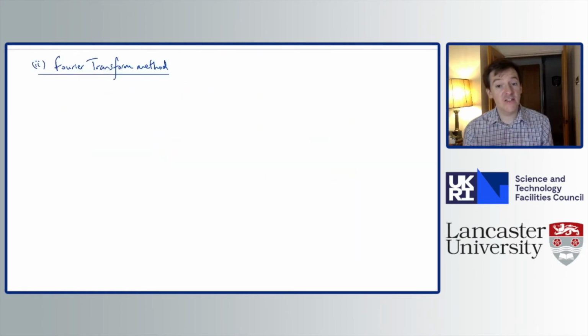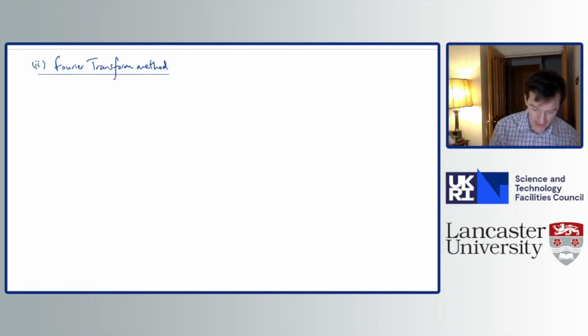I said I would discuss two ways to solve the Klein-Gordon equation. We've gone through the first method, the ansatz method: assuming it's a plane wave, substituting it in, and ensuring that it was a solution. The second method I want to discuss is to use Fourier transforms. Let me remind you, or tell you, the conventions I'm using for Fourier transforms.